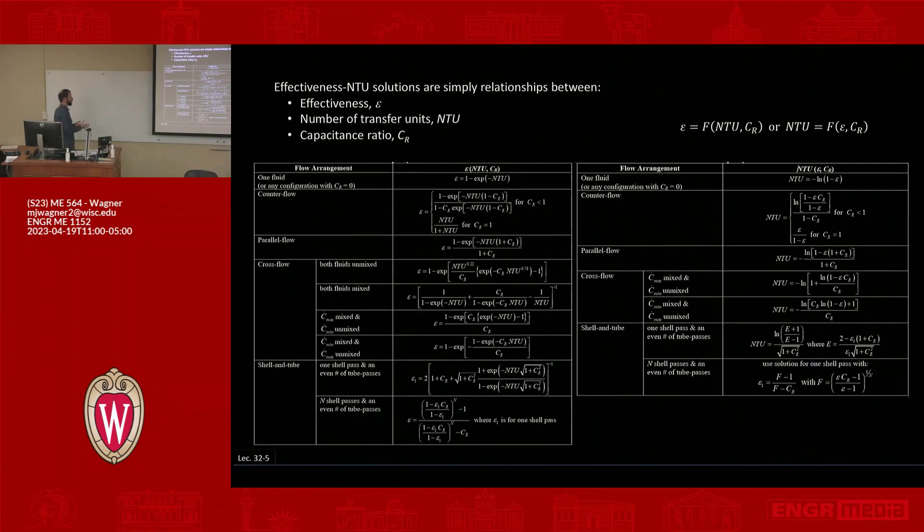I know that my heat exchanger size relative to the heat that's transferred should be a certain ratio. That's the number of transfer units. I know that the heat capacitance of one fluid is related to another in terms of a capacitance ratio. So if you know those non-dimensional things, you can really quickly get a handle on the performance of your device without actually doing specific geometry calculations for it.